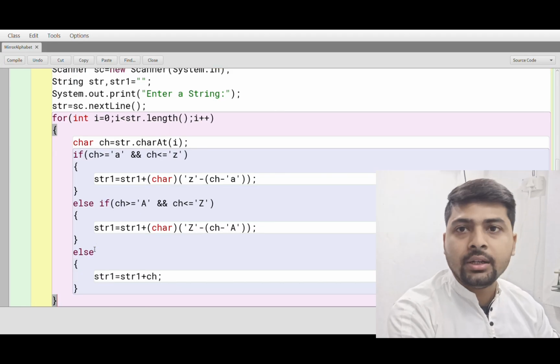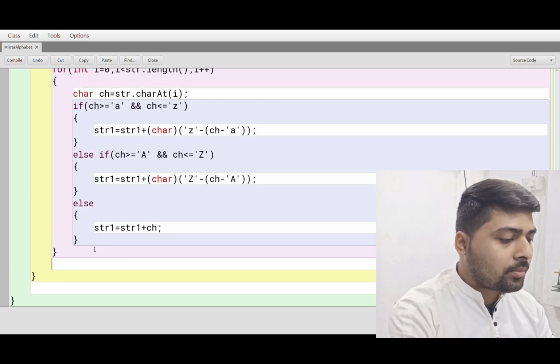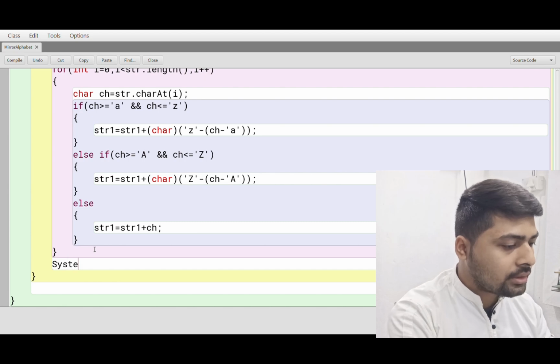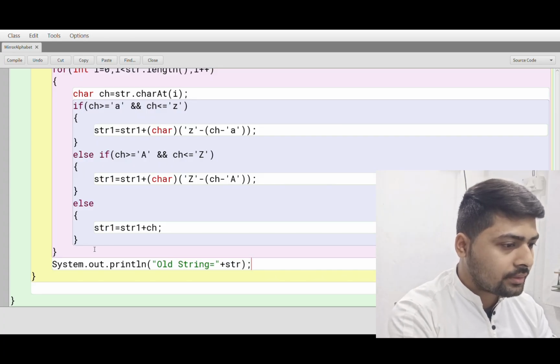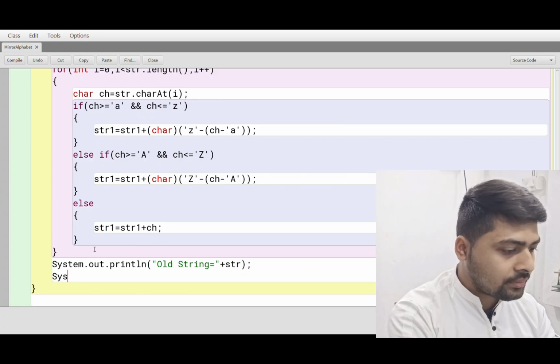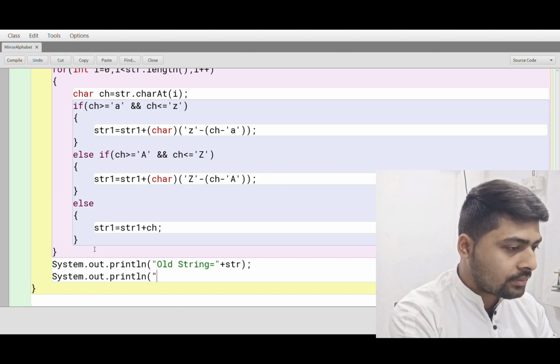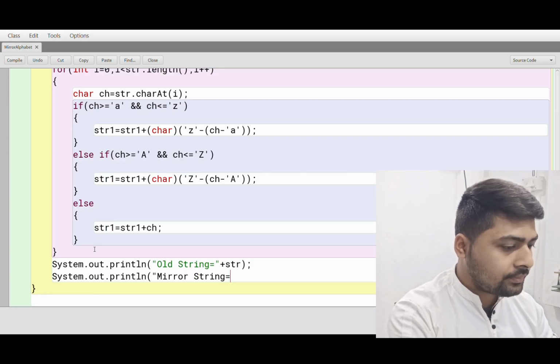Now we need to print also. So for that we will give the appropriate message, System.out.println, old string is equal to str, because str contains the old string which is input by the user, and we will write mirror string is equal to str1, which contains the mirror string.